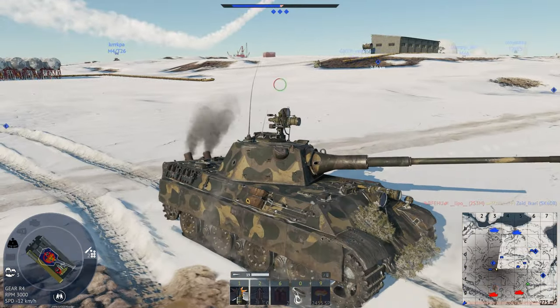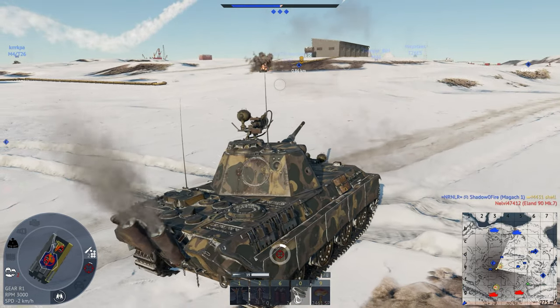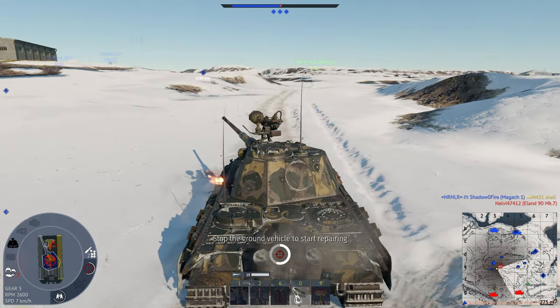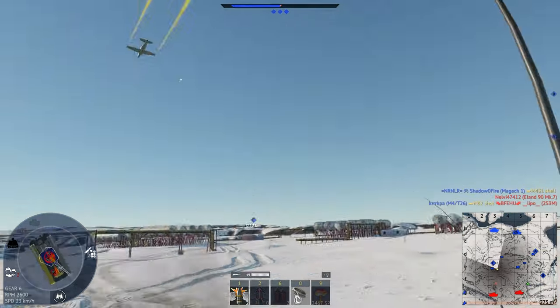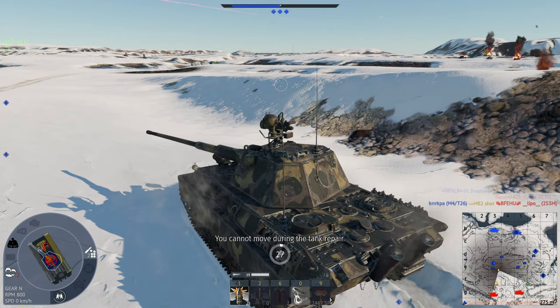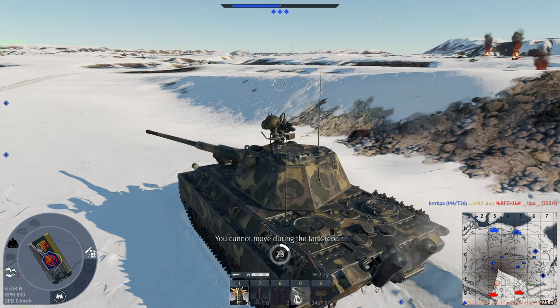Got shot from behind. Who fired at me? Oh, it's an AML. Hey, we survived. 40 points to a nuke in an up tier match. GG. How many kills? 9 kills. That's really good.